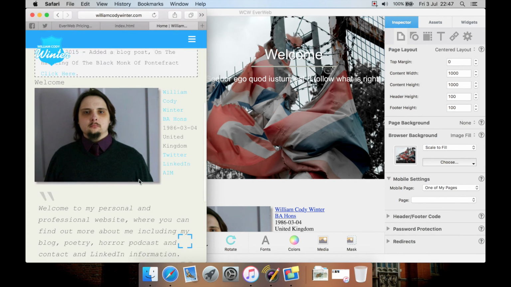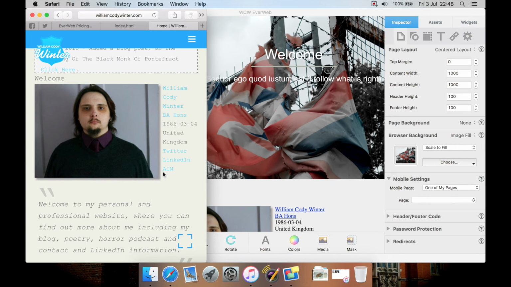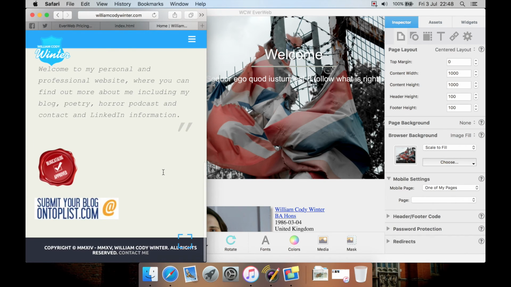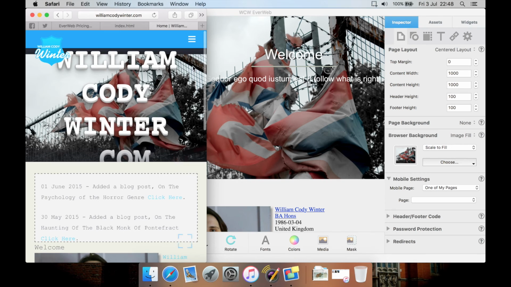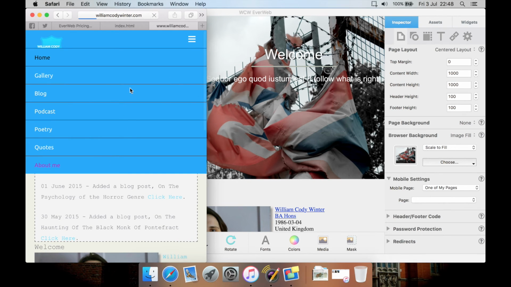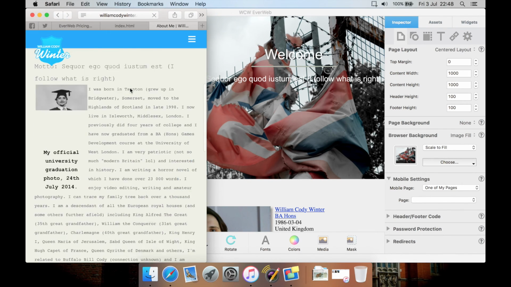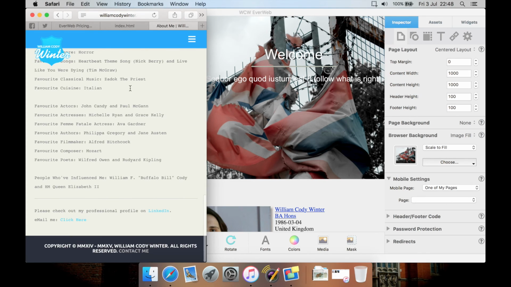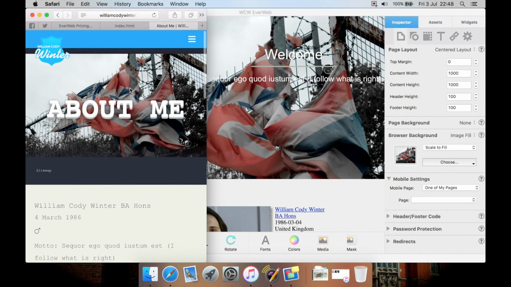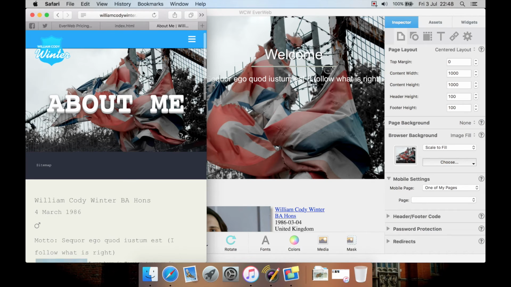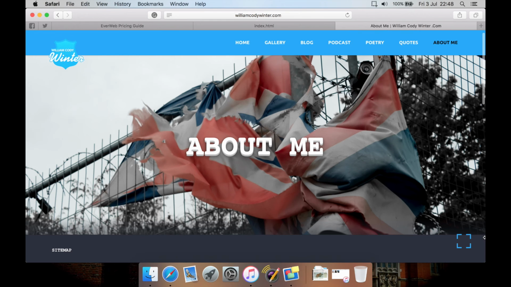The layout has changed to compact and be viewable still on this stretched out layout, and that goes through all the pages here as well. Everything still looks good on a mobile phone. The image has shrunken down and is still completely visible and isn't off the screen. Then if I go here, there we go.